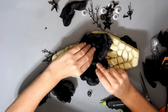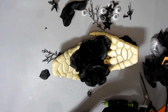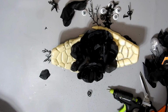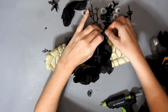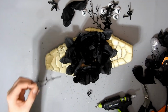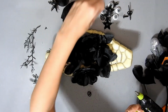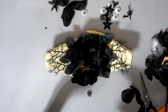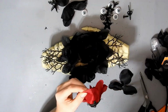Okay, so now I'm starting to hot glue them in place. And I just put the two ones I made opposite, and then I put the wee ones that I didn't do anything to on the other sides. And then I started gluing on the leaves. I also cut off those little branch pieces, three of each. And I just hot glue them on as well. And then I glue the red one in the middle.